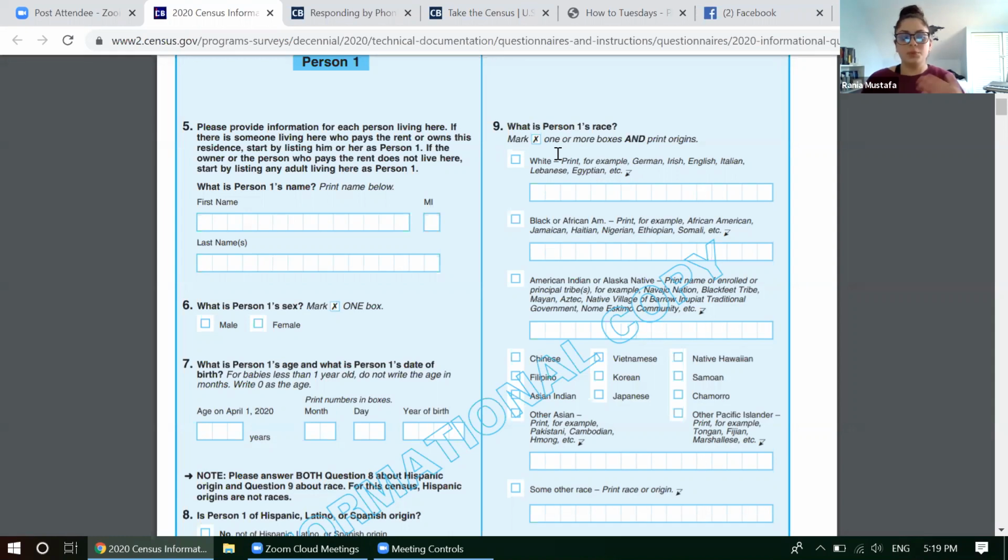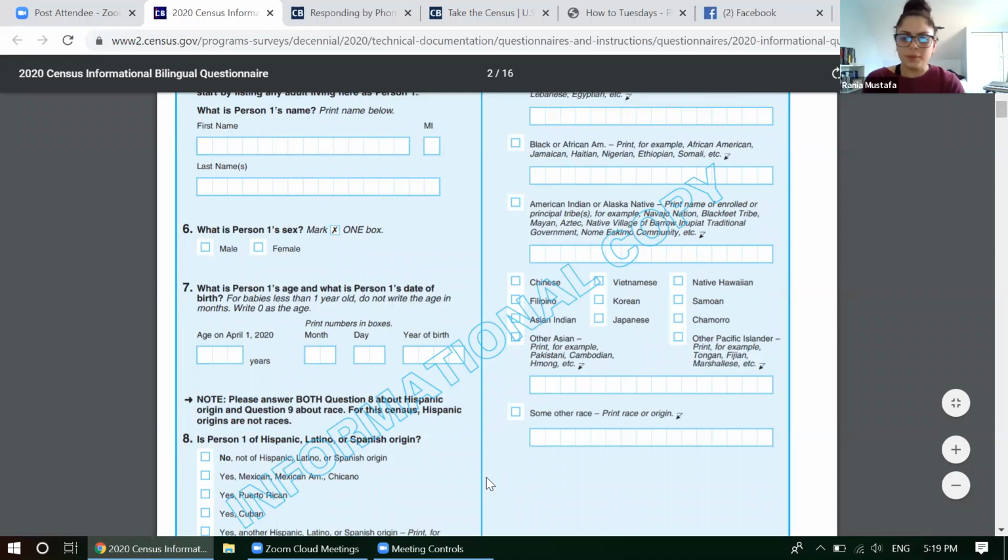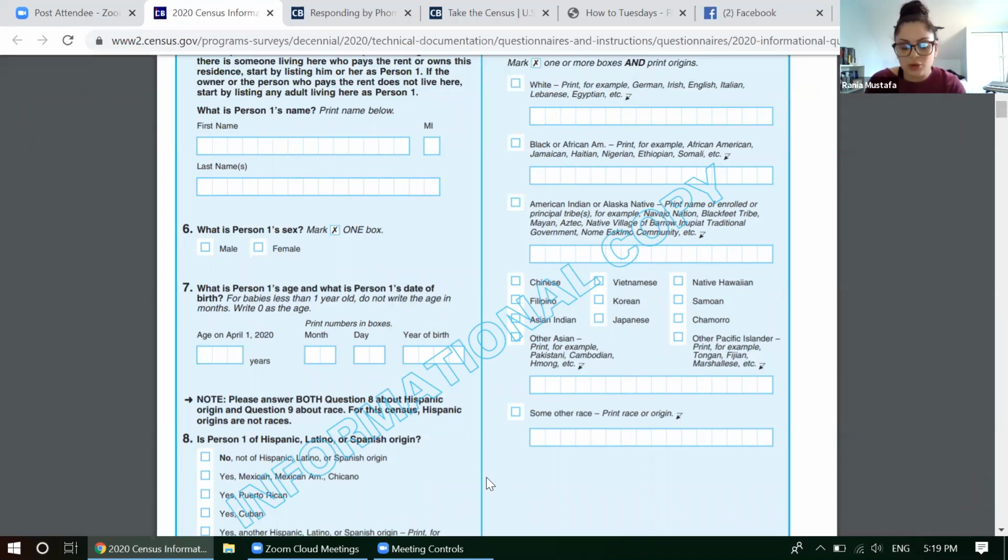However, as time progresses, I can't speak on behalf of the whole Arab community, but personally, as a Palestinian American, I don't feel as though white represents me accurately or adequately. So instead of checking off white and then writing off my origin, I would scroll down to where it says some other race, and I'd put Palestinian, or you can put MENA, Middle Eastern, North African, or you can put Egyptian, Tunisian, whatever you identify as. This is where it would go. So you check off some other race, and then you put whatever country you're from. I would put Palestinian in this case.